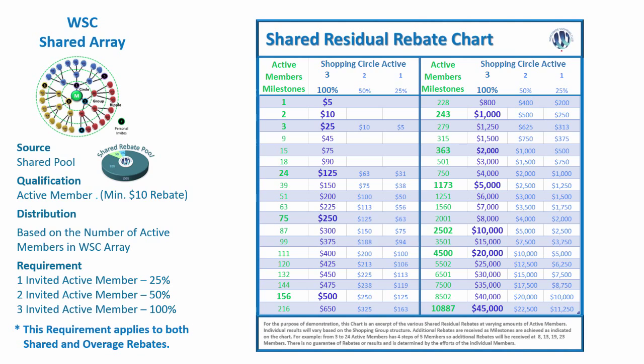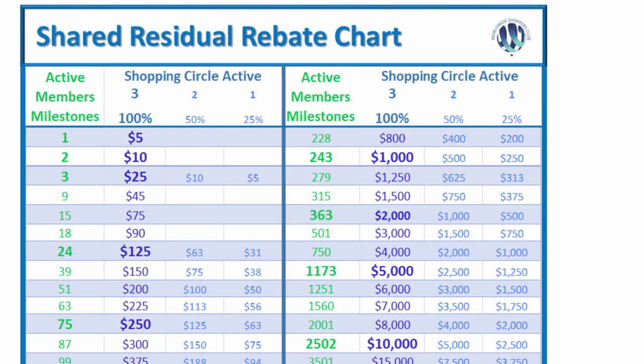Now, another thing I want to point out on this chart is you'll see some large numbers and some small numbers. Let me explain what that's all about. If you look at the large number 25 and the large number 125, what we want you to understand is the number of steps it takes to go from the large 3 to the large 24 and how many new members it takes to cover each of those steps.